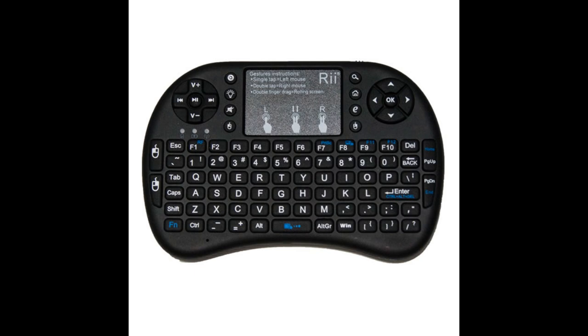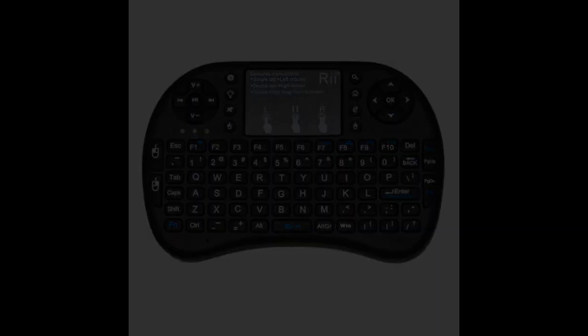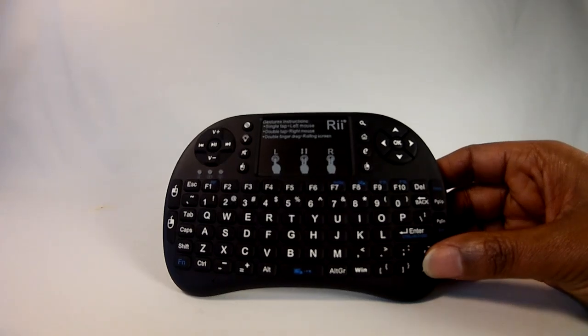There are a few cons with the unit, but I think they're pretty minor. First, the lack of a shift key on the right side of the keyboard made for some awkward typing when capitalizing certain words. The color of the function key is very dark and it's hard to read, and it doesn't light up when the backlight is on, so you can't see it when typing in the dark. Finally, the quick access keys on the sides of the mousepad are a little redundant — the home and search functions are similar enough that one could have been replaced with something else, which would have made room for a right-side shift key.